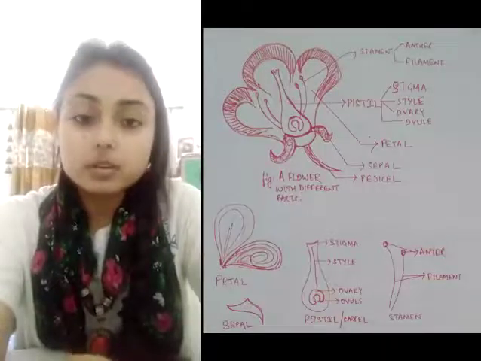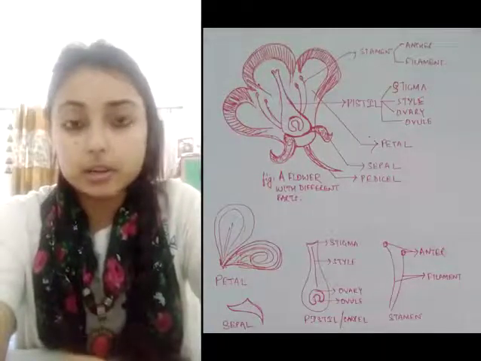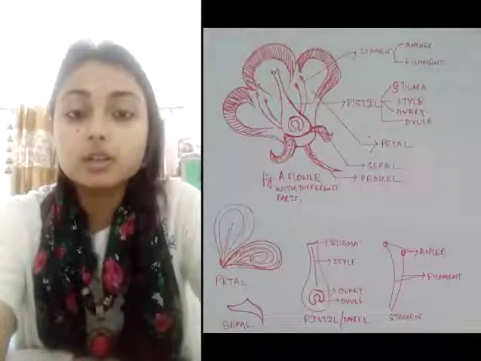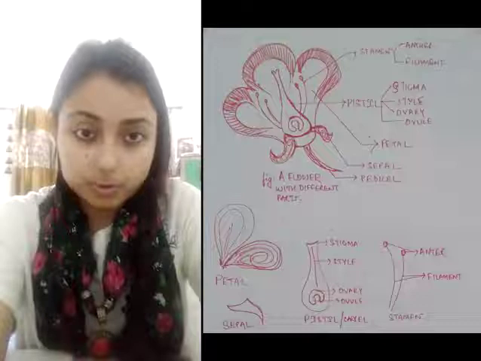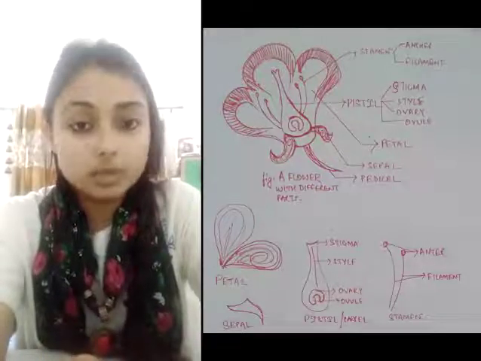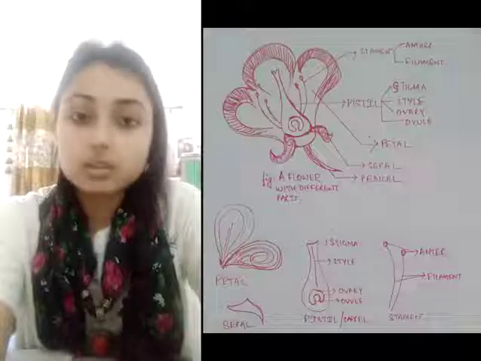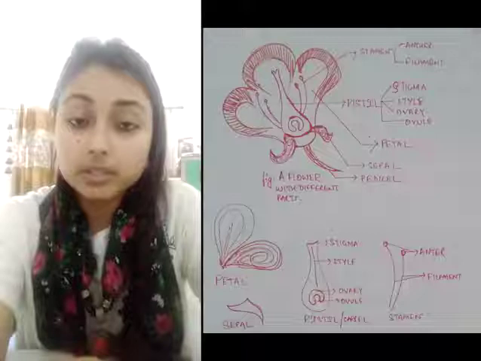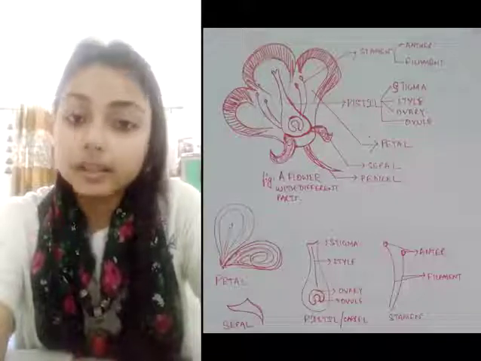What is root? You all know it. You have been learning this since your junior classes. So root is the underground portion of the plant. They are usually whitish and they bear no leaves. The main root is called the primary root, and it bears side roots. Now these side roots are called the secondary roots.